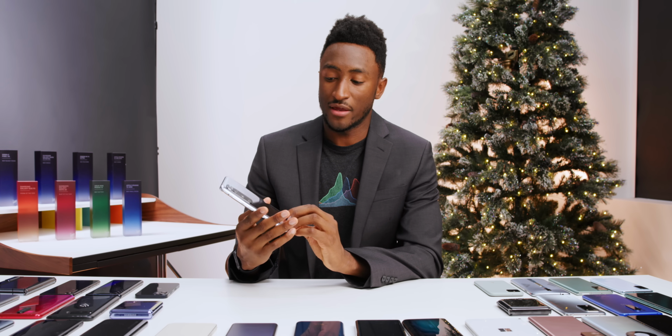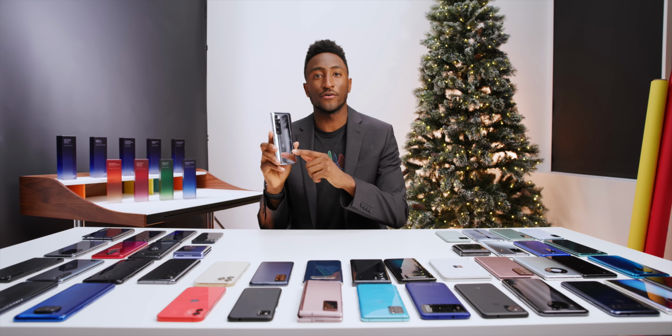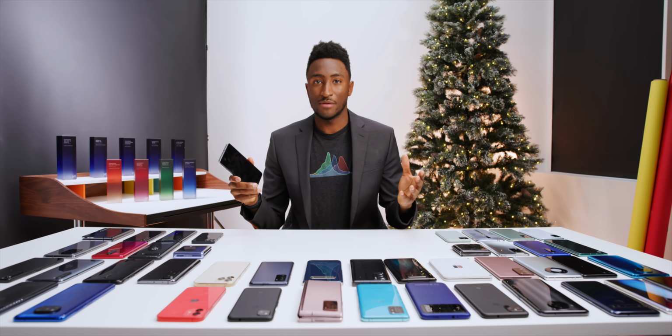And it's also got a bunch of other high-end, top-end features like 50 watt wireless charging. It's got a 4,500 milliamp hour battery, half a terabyte of storage, and pretty much every other high-end spec you could imagine. Now, they also made a nice little one-of-one MKBHD edition. I don't know if you can see that. That is pretty cool. But also, this phone is only sold in China, so there's a little asterisk on that. If you have to import it to get it, that's maybe what you're into.